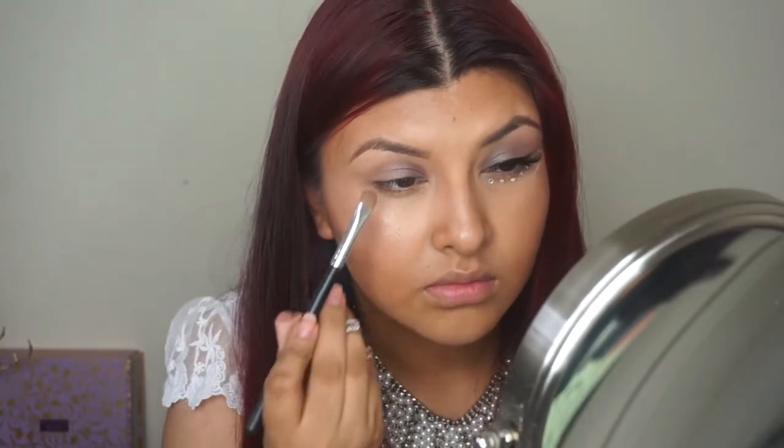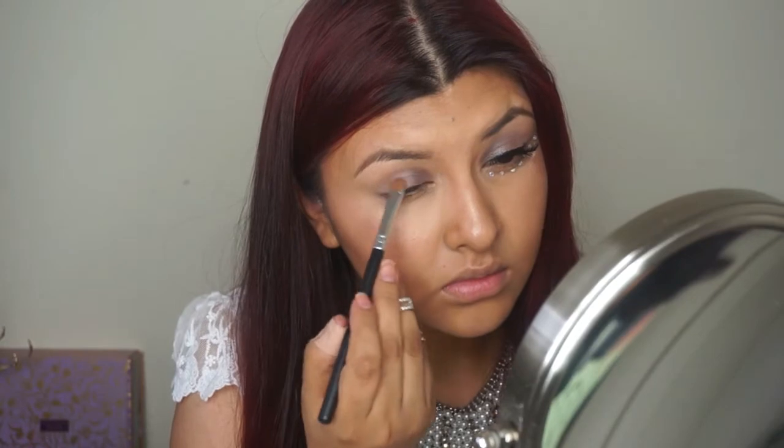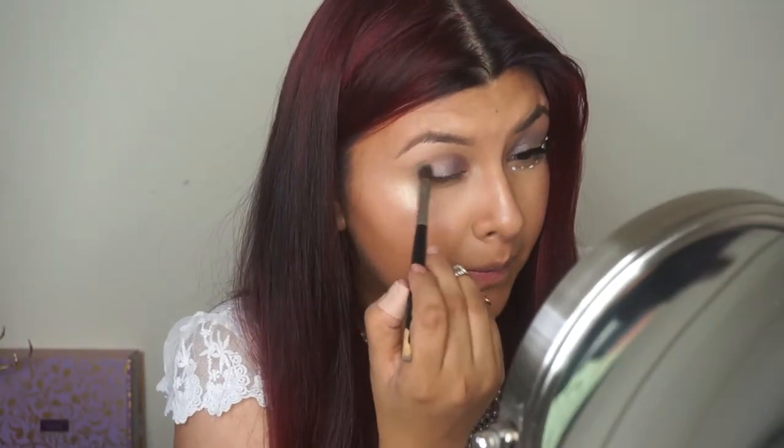And then as soon as I'm done blending that out, the colors are very easy to blend, so it doesn't take too long. I mean, this eye look probably took me about 3 to 4 minutes to finish everything.